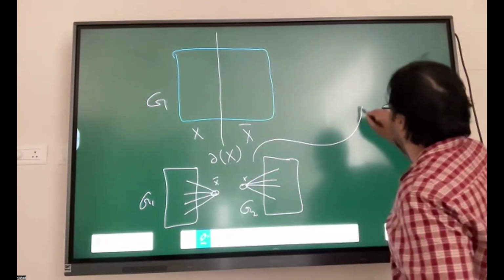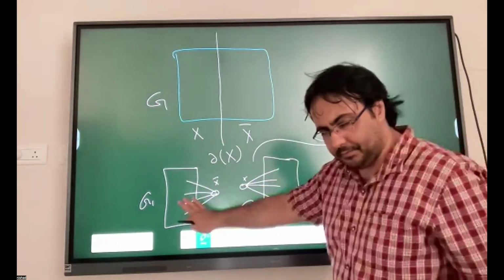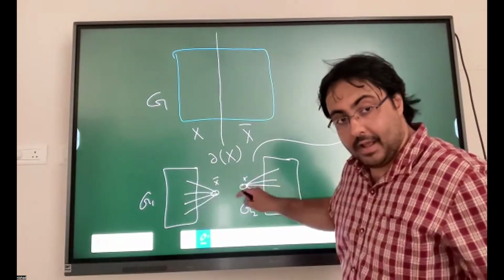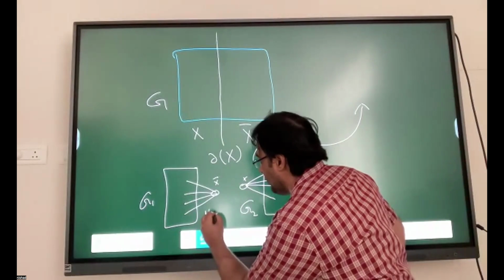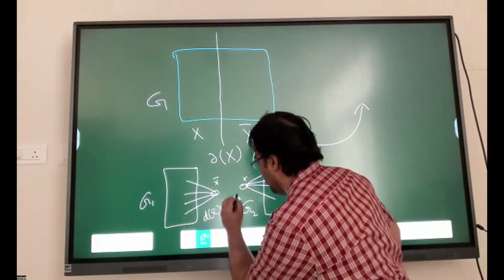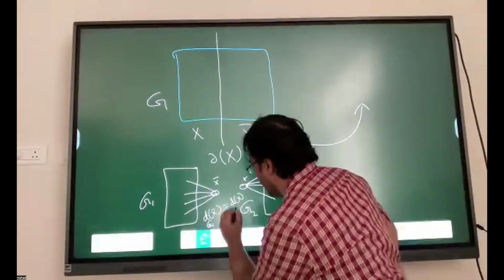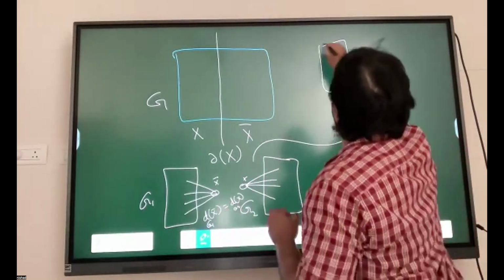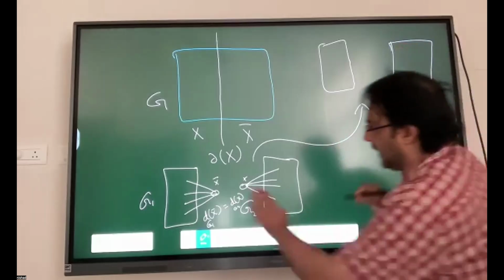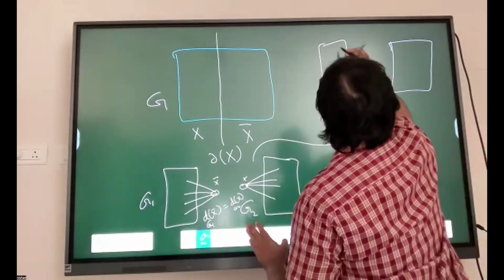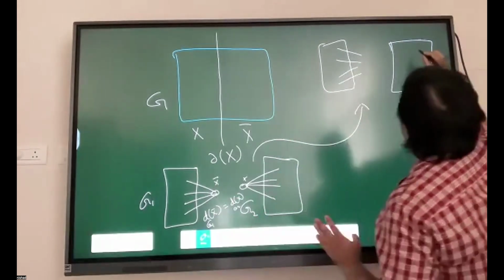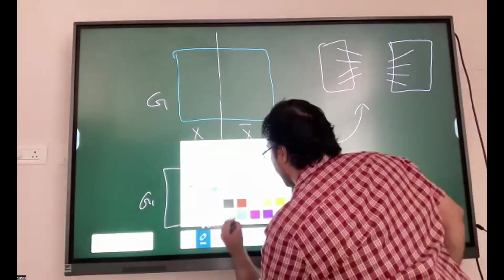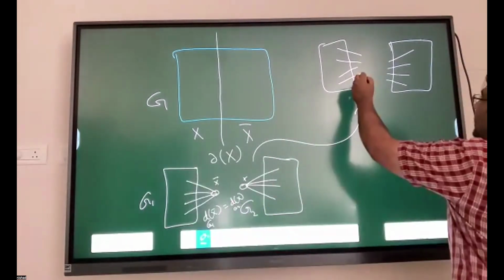This is the reverse. What you can do is take two graphs, G1 and G2, and two vertices x bar and x, so that the degree of x bar in G1 is equal to the degree of x in G2. And now what you can do is think of erasing these vertices. When you erase these vertices, you will have some edges like this. I'm not erasing the edges. Now I can join these edges, but I have some choice. For example, I can do this.